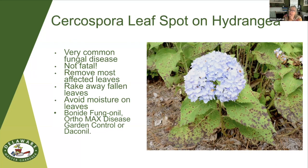Cercospora leaf spot is a very, very common problem. It's not fatal, but it doesn't look very good. The spores on this will overwinter on soft tissue. So if you have this, you can't get rid of it. You can remove the leaves. It still will do some photosynthesizing, but when it loses its leaves, you need to rake all this area and all of the living tissue and the leaves. Rake it out completely, put some fresh mulch down, or maybe not even mulch over the winter. Then in the spring, you want to treat the shrub with a copper-based fungicide, I would say starting in May, June, July on a regular basis.